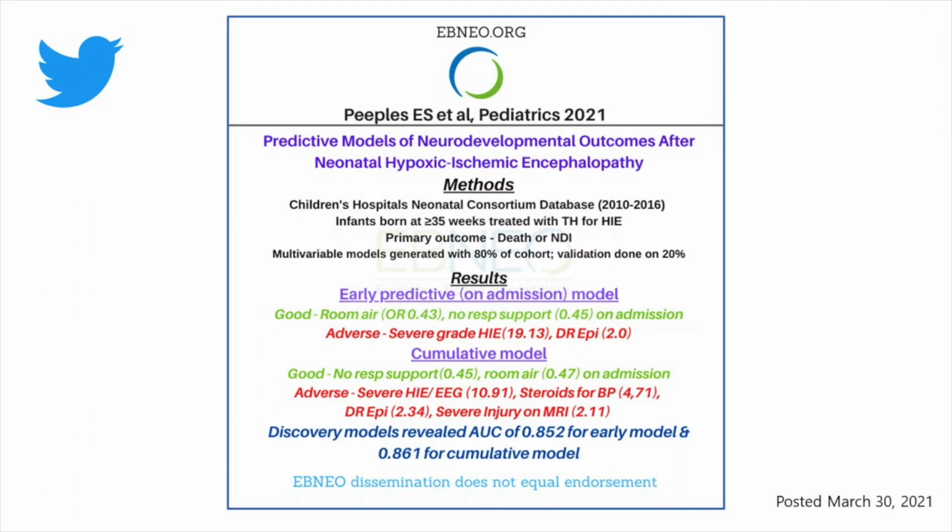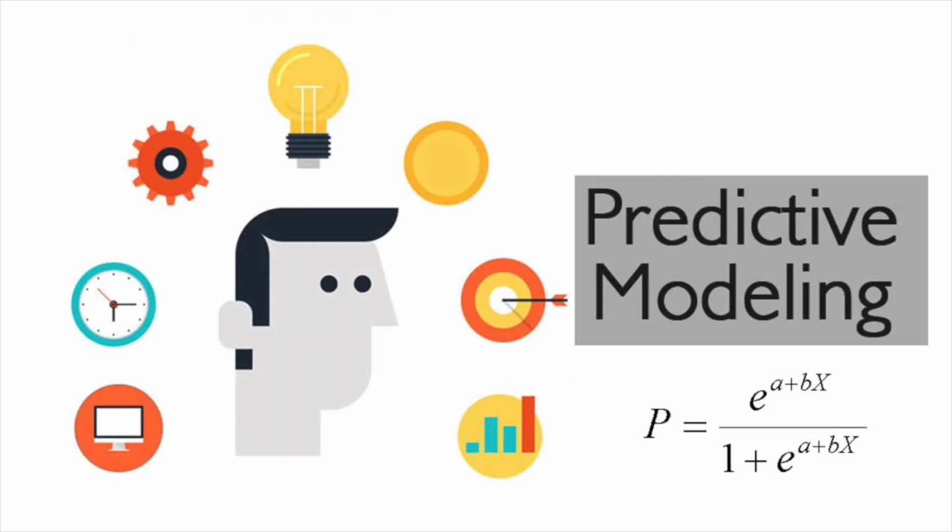But first, I'd like to talk a little bit about prediction models. Now, what is a prediction model? It's taking a series of inputs. Here we think of these as variables or predictors, and seeing how these inputs or predictors associate with a particular outcome, for example, death or long-term disability. Based on these inputs, a model, for example a logistic regression model, can assign an equation that relates those inputs to the probability of an outcome. And that equation can be used to generate the predicted probability of an event.